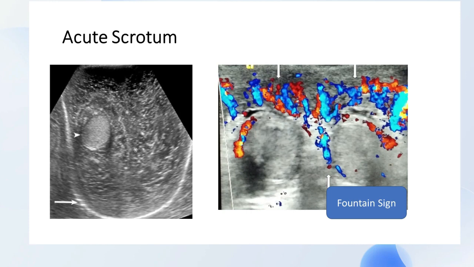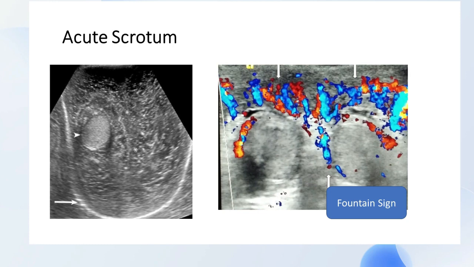So again, there are times during which the scrotum itself is the one that is inflamed, and when the scrotum itself is inflamed, you can see that it is thickened like that, it's edematous and thickened, and it will be tender on sonopalpation. If you put color, you can see here there is a flow that is going in the raphe or in between the two testicles like this. This is called the fountain sign. So if you see the fountain sign with thick edematous scrotum, you must know that that is called acute scrotum.